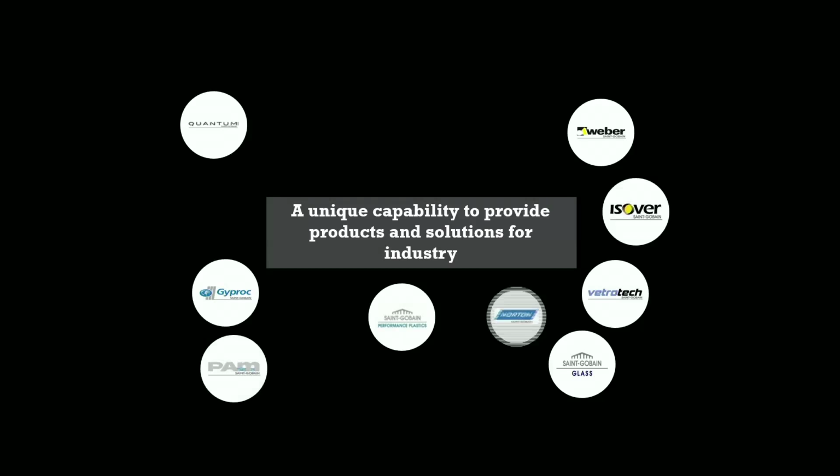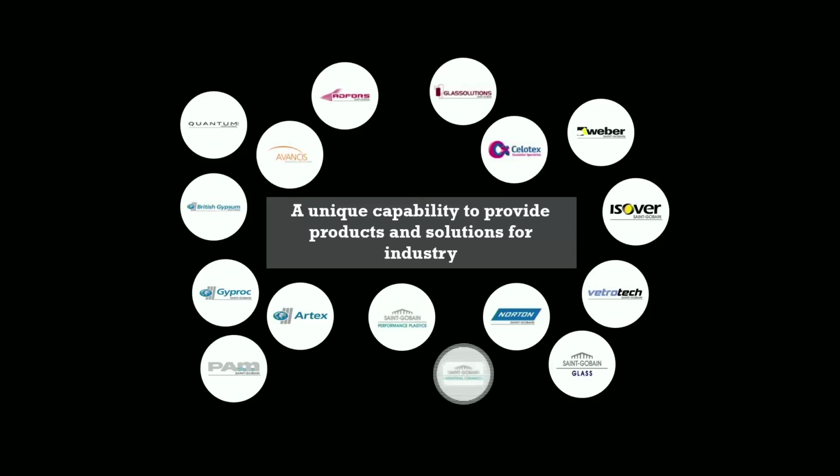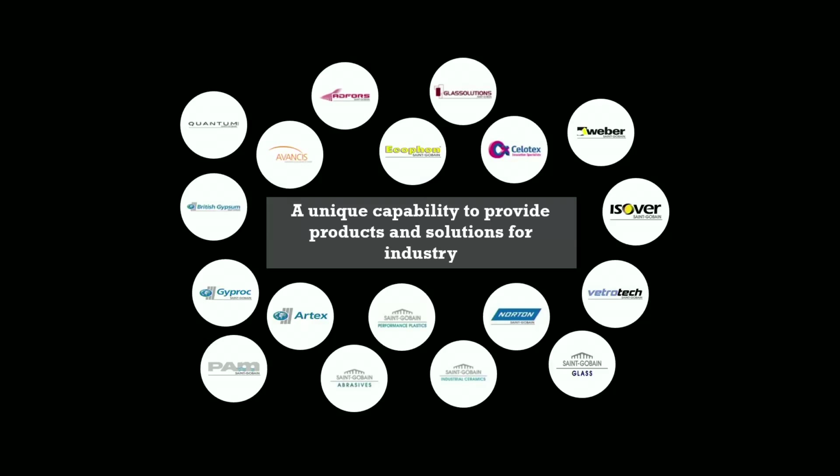Obviously, this is done using the majority of Saint-Gobain products and systems. And this is where, from a Saint-Gobain perspective, our products and solutions for industry encompass these brands. So apart from the main frame, whether you choose to do a building in masonry or timber frame or steel construction, Saint-Gobain have the products and solutions that pretty much can finish the building from the outside in.